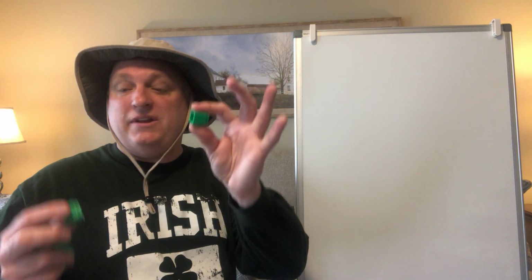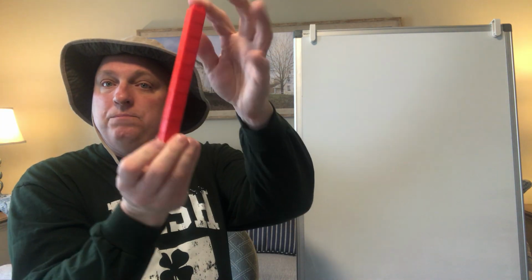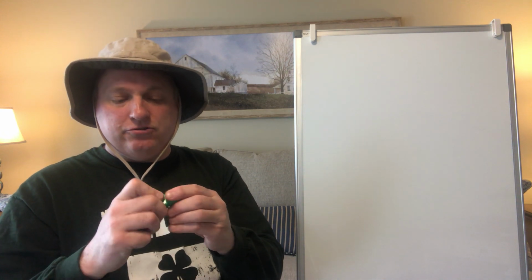But okay, I'm going to make another group. Oh, so I took 2 groups of 5 red. See? Now I'm going to put them together into a 10 frame or a 10 grouping. So now I have 2 10 groupings. I'm going to keep going here. So I'm going to make another group of 5.